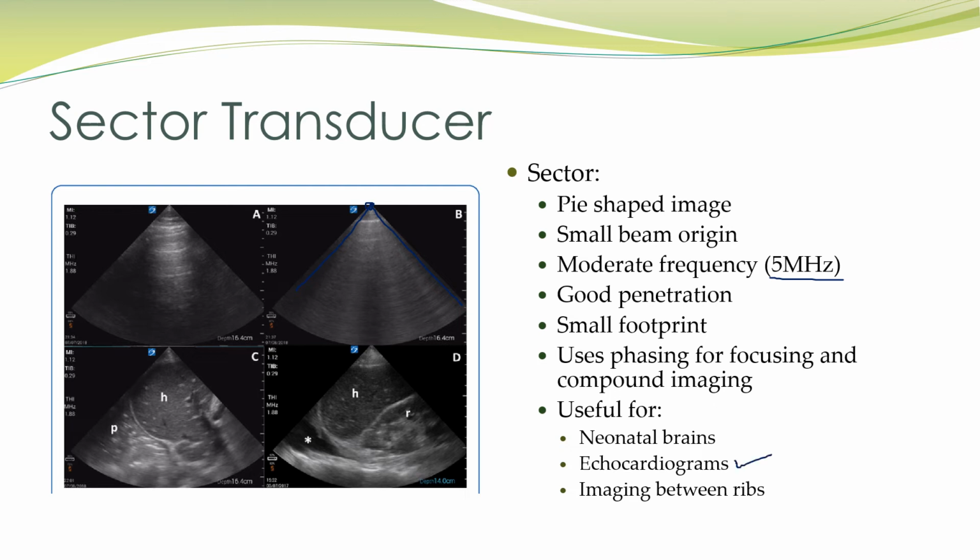Probably the thing you see them used most in is our echocardiograms. That very small footprint can squeeze right next to the sternal area in between the rib spaces, accessing the heart through the cartilage, so you're not getting rib shadows in your images. It's also used in neonatal brains to scan through their frontal soft spot. And it could even be used in general abdominal imaging, such as you see on the bottom of this image here, where they're able to access in between the ribs more easily because of the small footprint.